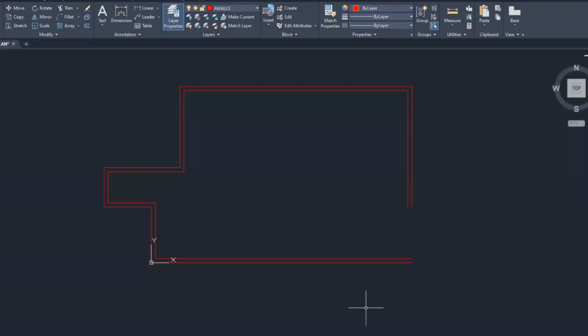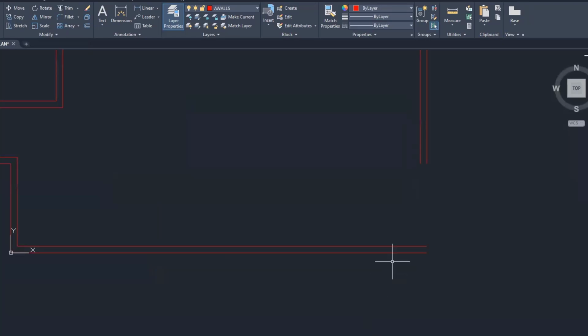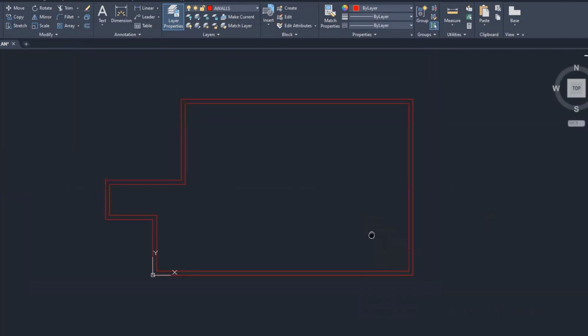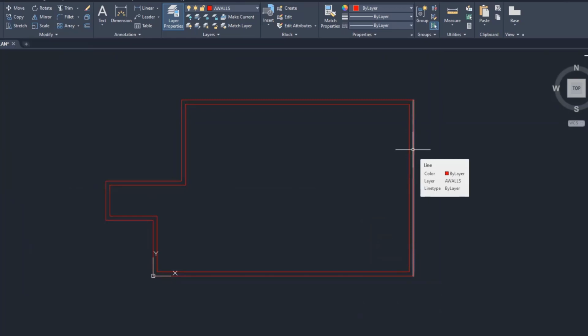I need to do a better job of reading my own drawings. So I'll fill it, and I'll type F, enter, and this time I want to type M for multiple, enter. So I like to fill it this line, and this one, and then this one, and this one. Right click, enter to terminate the command. And I know that this is incorrect up here. That's fine. I'll fix that in just a moment.